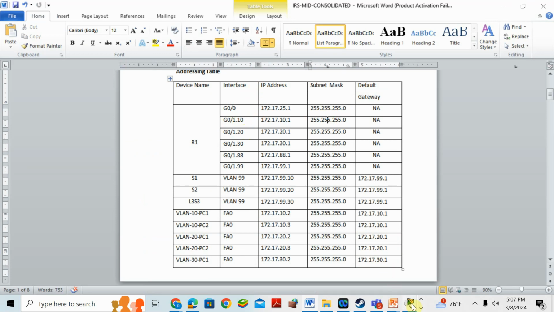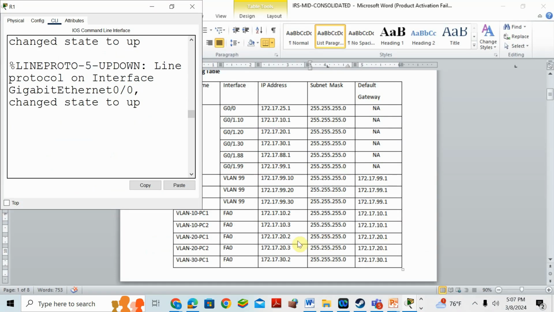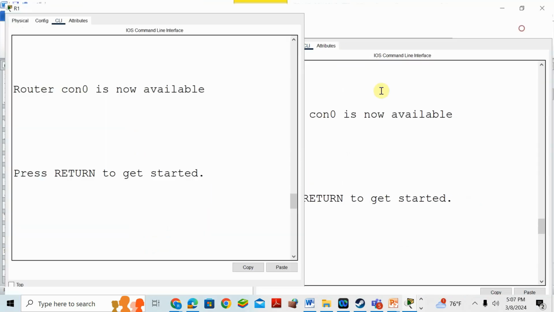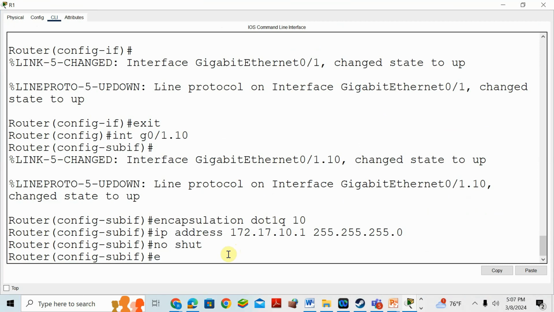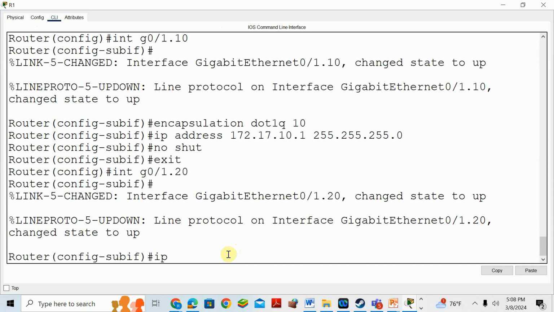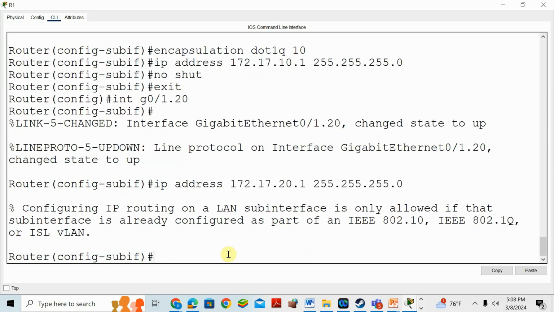Now for 20. I know the IP address, I'll just type it without checking. Exit. Interface G0/1.20, IP address 172.17.20.1 255.255.255.0. Now an error will come, because I didn't give the command encapsulation dot1q.